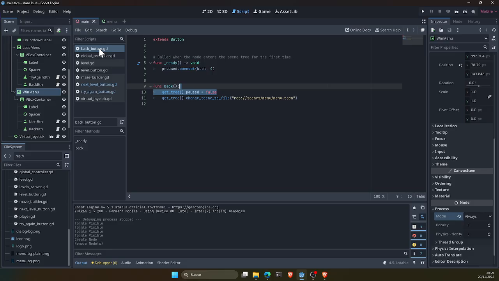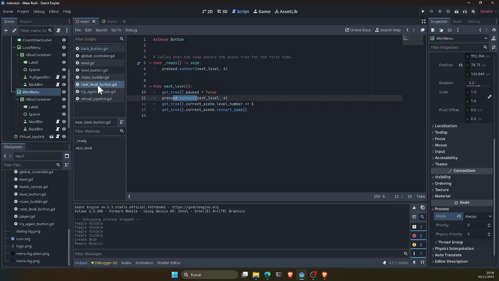This will not happen for the back button, because in the back button you don't recreate it later, because you go back and then you will restart or regenerate the next scene. But in the other cases where you keep in the same scene but just reset some things, then you need to reconnect. This is an issue I had.